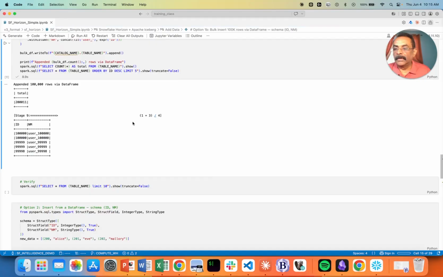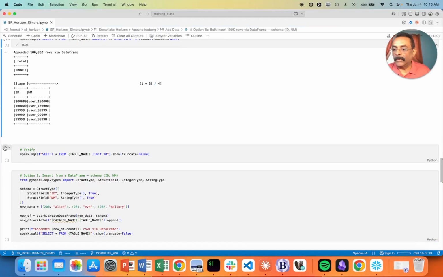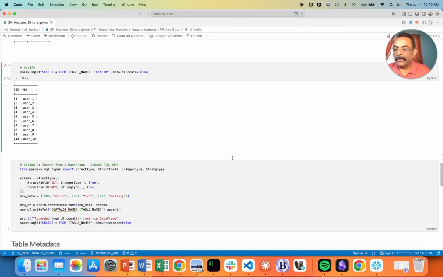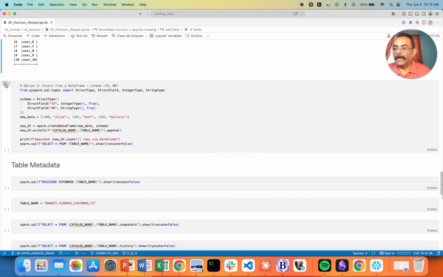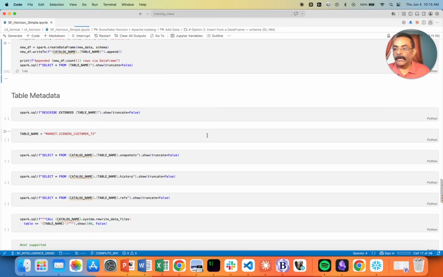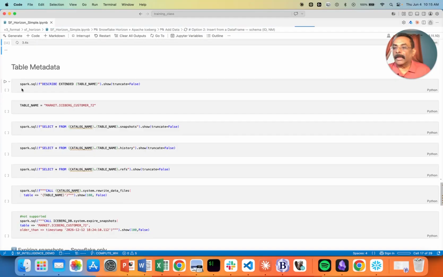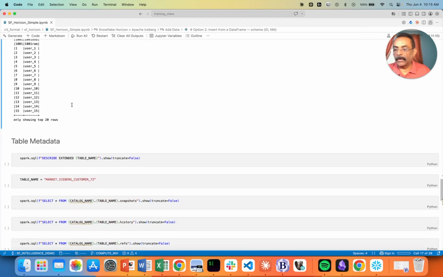And now one more, let's run. Okay, so I have more data, and of course I can do it in a different way. Once we load the data, let's start looking at the metadata. Let's describe the table.